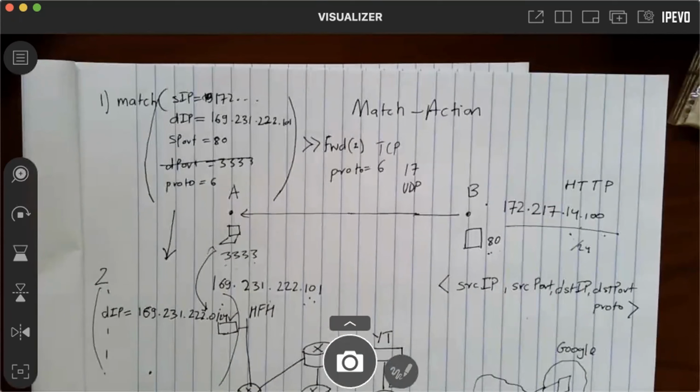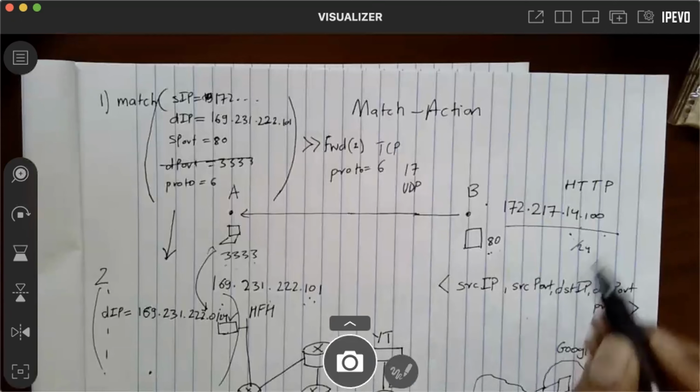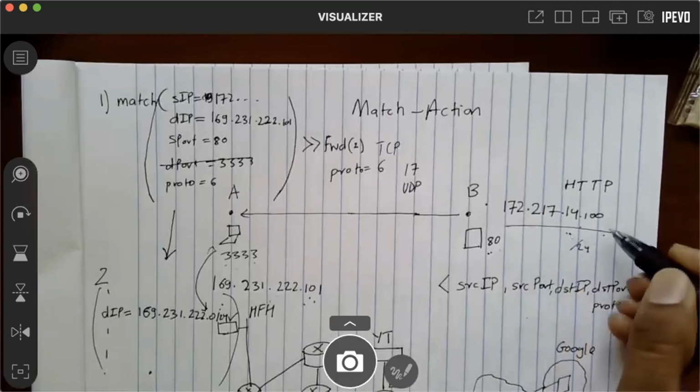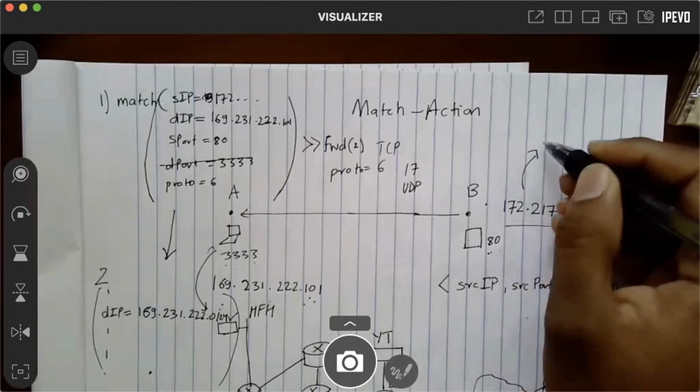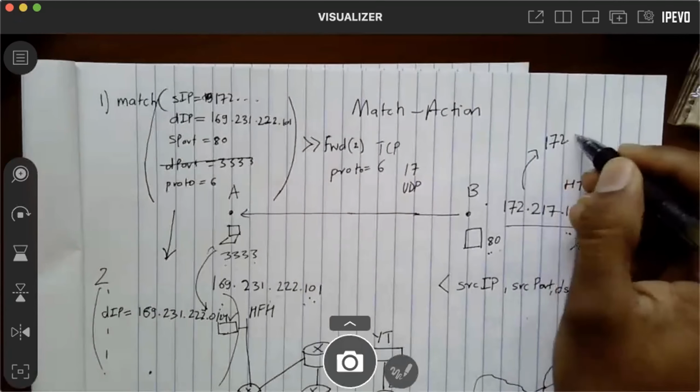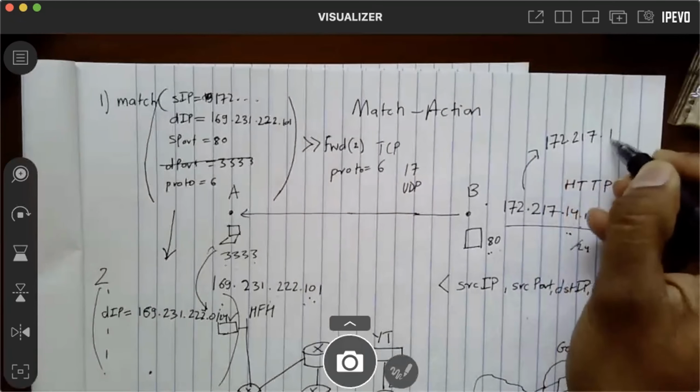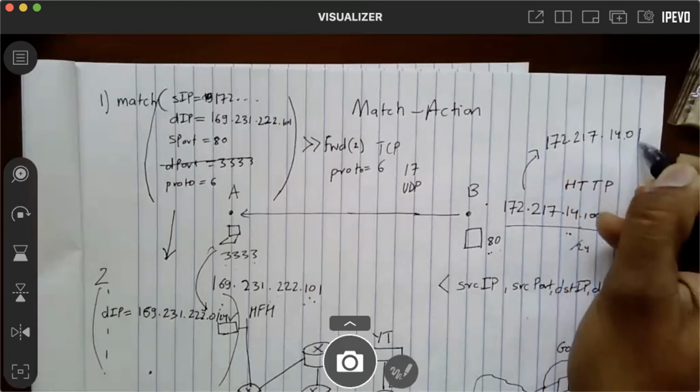Again, I can write another version of this rule where I say 172.217.14.0/24, which is all prefixes that are 172.217.14.0/24, right?